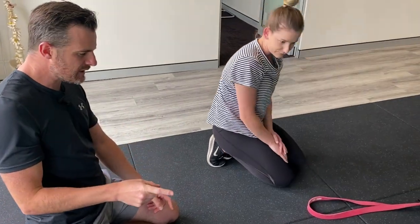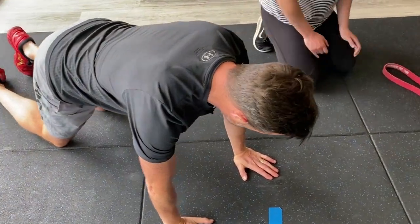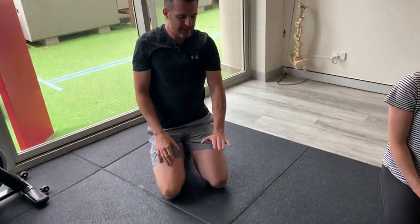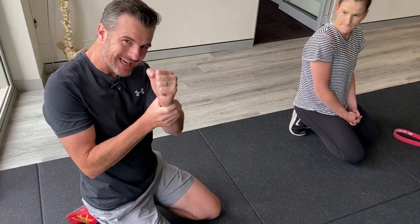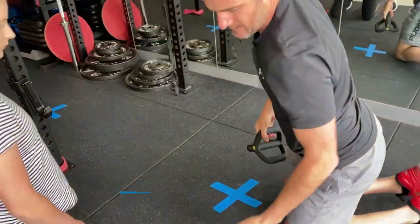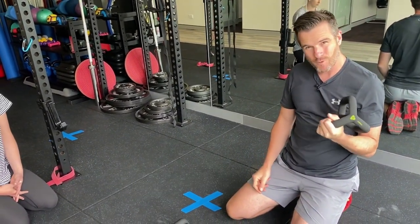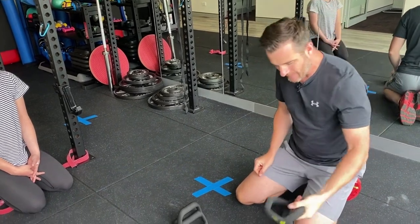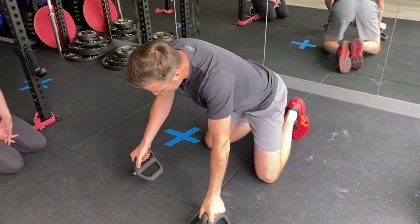Now, strengthening. What I suggest is start the patient off without going straight into wrist extension with press-ups. Some people have got better movement and more range, but as soon as they load, the tissue is still weak and sensitive, and they still get sore. So we get people doing push-ups to strengthen the wrist in a neutral position. The best equipment to use is either a kettlebell or these little beauties called a Y-bell. Y-bells are better than kettlebells on the floor because they're less wobbly — they sit on the floor and don't move, whereas a kettlebell is very wobbly.